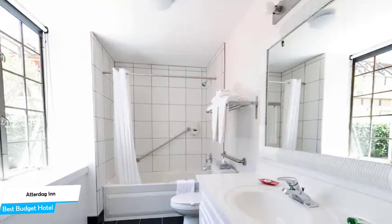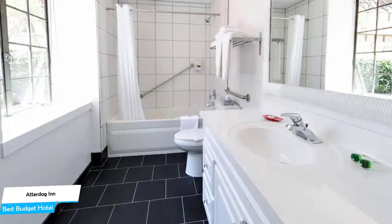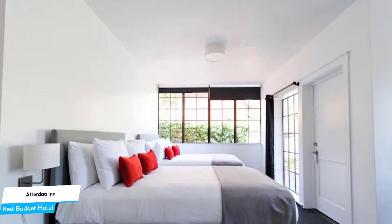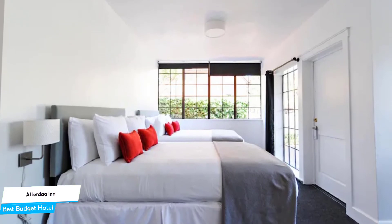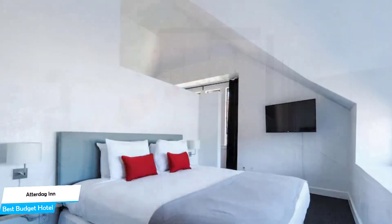Among other things, the hotel offers its guests free parking, free high-speed internet, free breakfast, bicycle rental, children activities, outdoor furniture, and is a non-smoking hotel. The hotel has three room types you can choose from at 37 square meters. Most of the rooms have air conditioning, a private bathroom, flat screen TV, coffee machine, free Wi-Fi, and more.